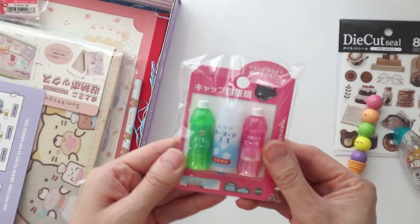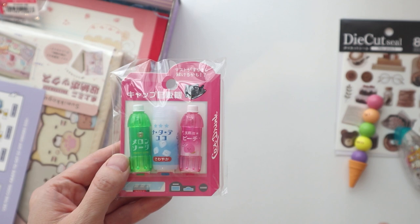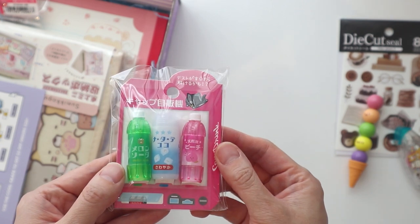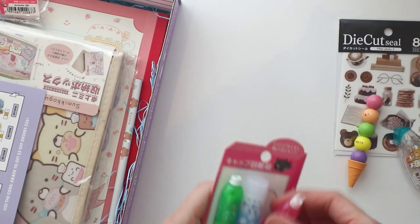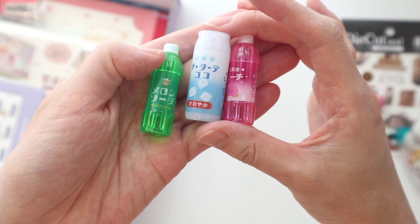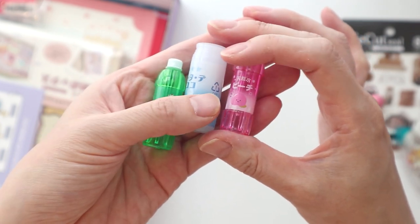Oh, these are so cute — they're like Japanese drinks, but I think they're pencil caps. You can put them on top of pencils so that, especially those wooden pencils — I always like to have at least one wooden pencil with me, they're great for sketching — but when they don't have lids, they scuff up the inside of your pencil case and you get all this gray lead. I love that it represents all these different vending machine drinks you can get in Japan: a soda can, melon, natata, cocoa, and peach.